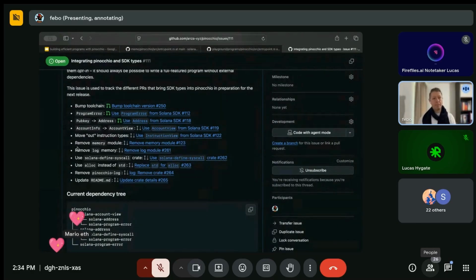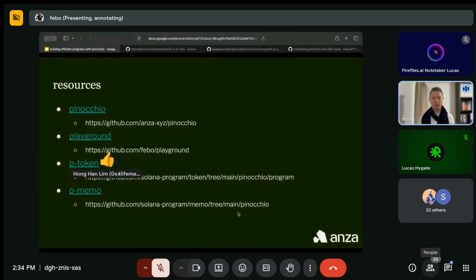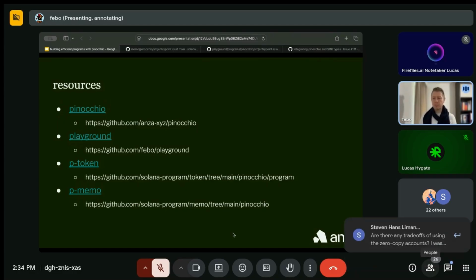This is why I do recommend people that want to dig in a little bit more and understand a little bit more how these things actually work to go through these links here. We try to add all the information there, even in the code, the comments and everything. As I said, on ptoken, every use of unsafe, there is a safety documentation on top. So then you can understand exactly why it's safe to do that and so on. People that really want to get the nitty-gritty details of things, I think these repos are going to be the best resource.